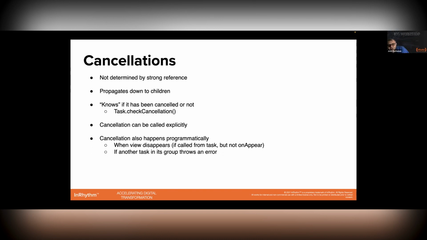Because again, we'll show this in a minute with the async let, but if you just call task bracket, what we showed earlier, you don't have quite as much control over that. But if you store a reference to that task, yeah, you can cancel that task whenever you decide it's appropriate to cancel that task. Okay.